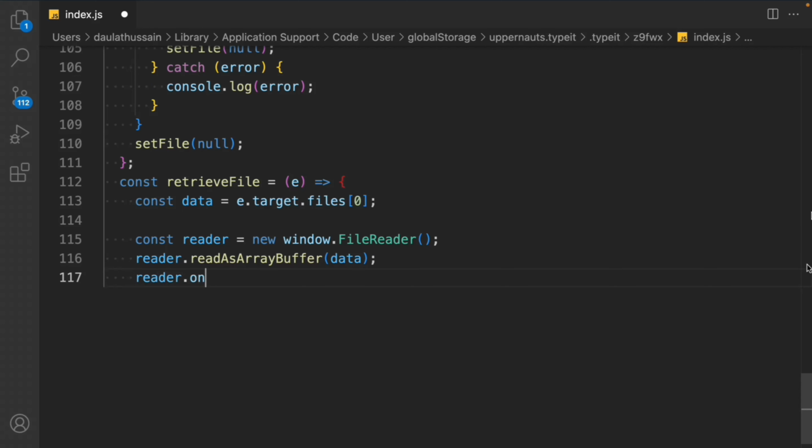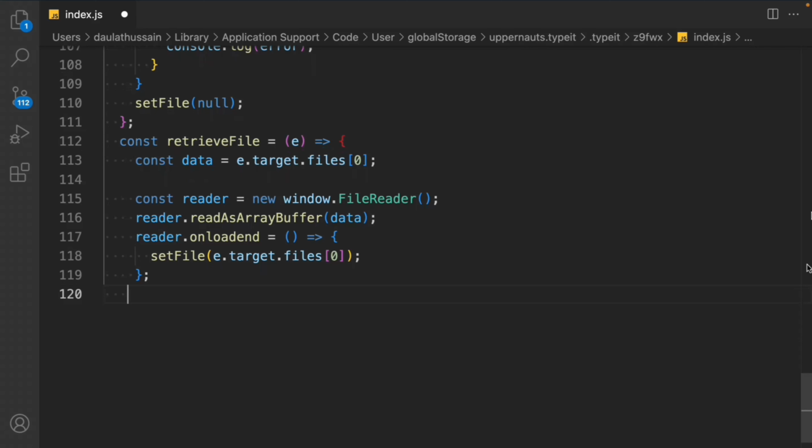Then we'll say reader.onloadend, and it will have a return function. So we'll set the file to the target file. Hope things are making sense, what we are doing here. So we are passing the data, then we are just preventing the default behavior from the form, and close that. So this is our reader function to get the data from the user.